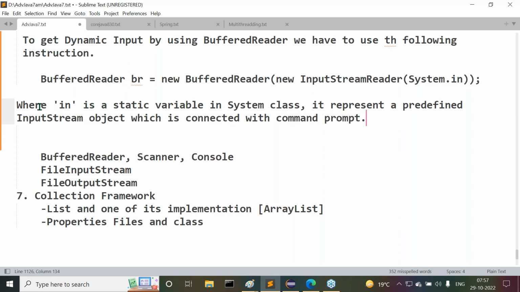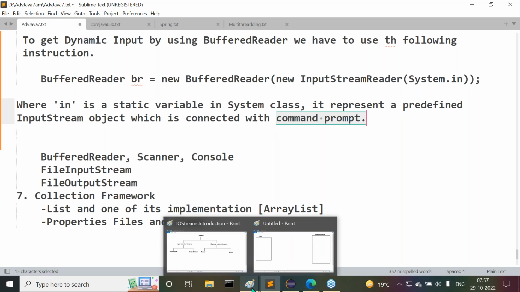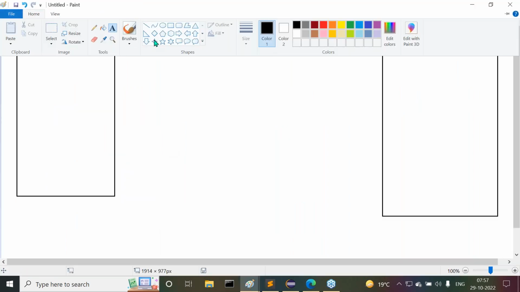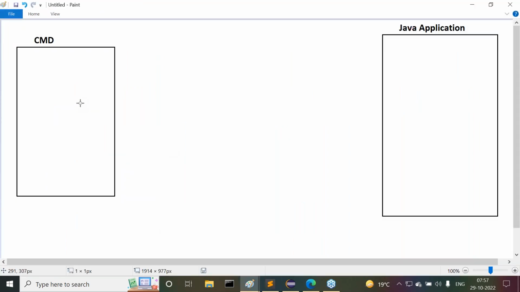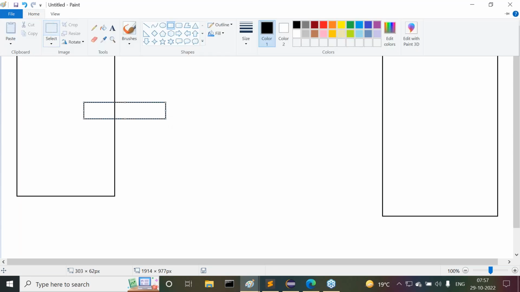It represents a predefined object, not user defined. Java has already created one predefined InputStream object, which is connected with the command prompt. This is a predefined input stream.